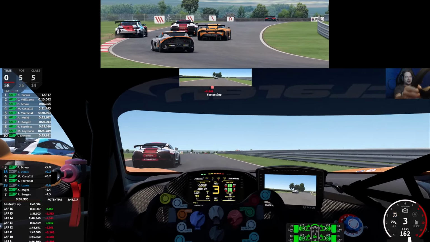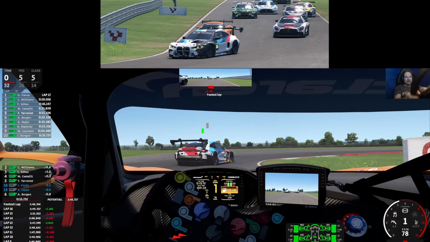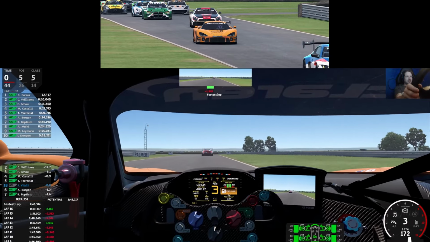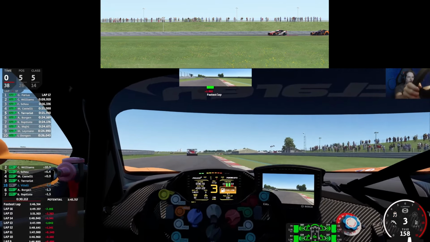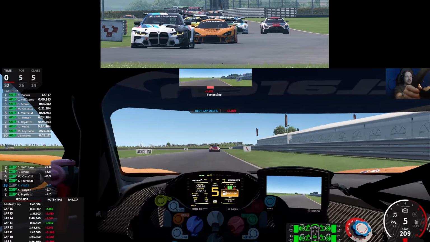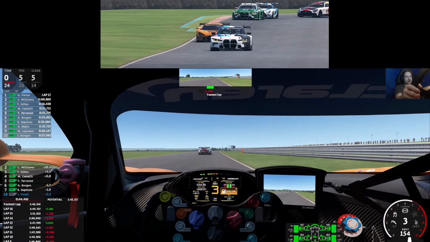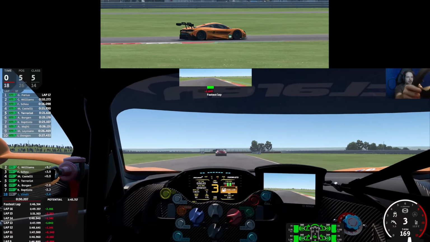We've got a bit of a touch there. He's gone round the outside of the GT4 there. I've gone round the inside. Hasn't slowed him down at all. We did have ever such a slight bit of contact there. So the AI seem a little bit more aggressive, possibly, in AMS2 when making manoeuvres. But it was just a paint swap. We've picked up no damage.